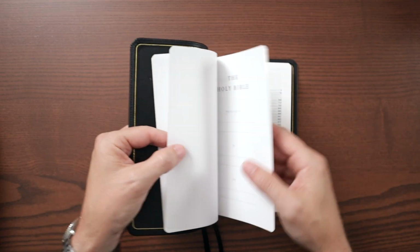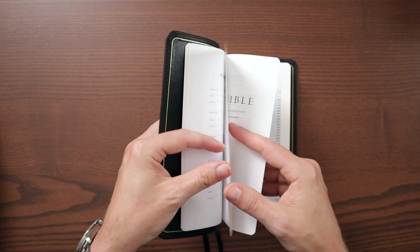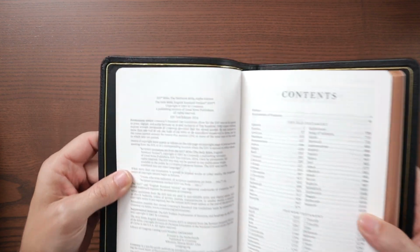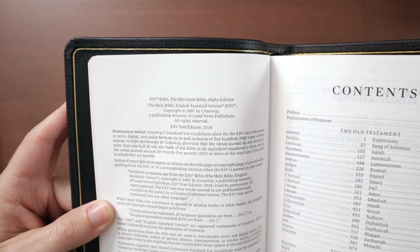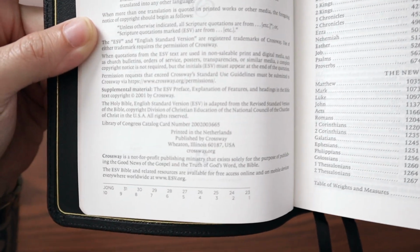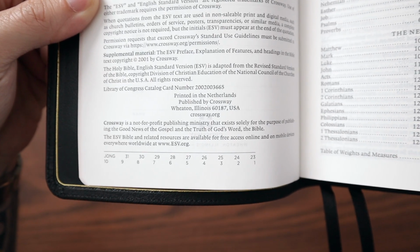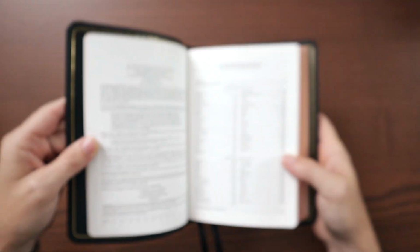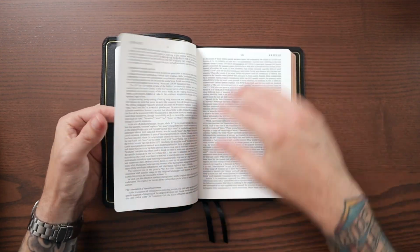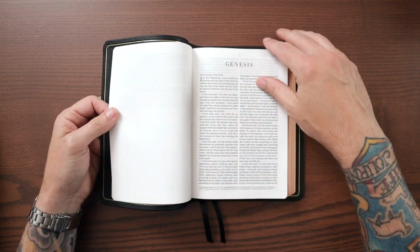Inside, we've got a few blank, thicker pieces of cardstock. The presentation page, you do have family records, title page. On the inside, you see that it does say ESV Heirloom Bible Alpha Edition. And then down here at the bottom, printed and bound in the Netherlands, Royal Jongbloed, 2023. All of that information. Table of contents, the ESV preface about the translation, the explanation of the features, and then you get into the Bible.